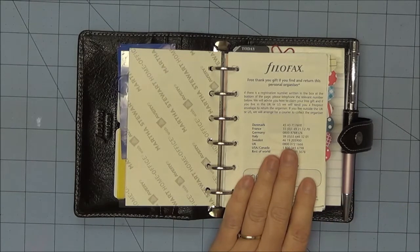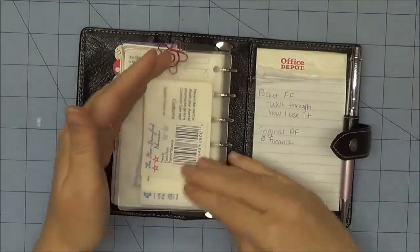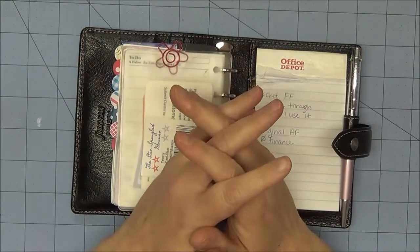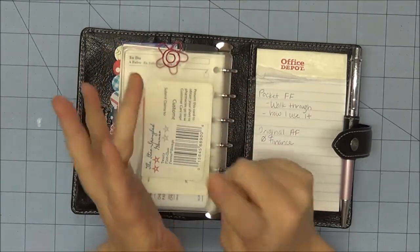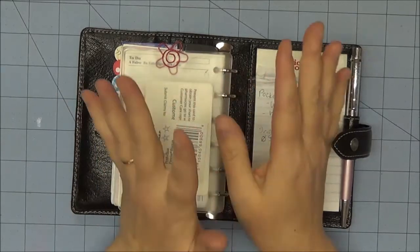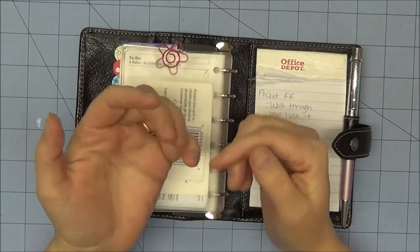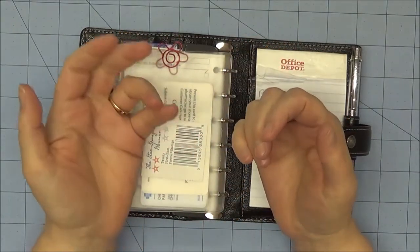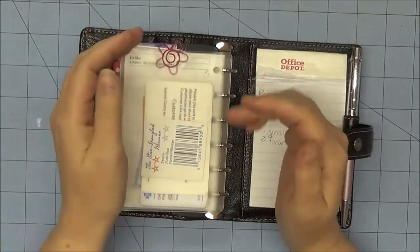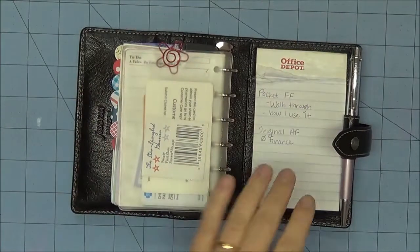The next page, which I'm not going to show, does have some private information on it. I keep it pretty blank. I have my name, my email address, and my phone number, and that's it. Technically, you could have all sorts of information in there, but I just don't want people to know where I live and that kind of thing. So I don't put all that in there, although it wouldn't take much by looking at cards. I could probably figure it out.